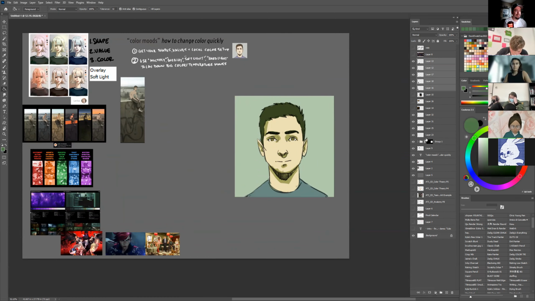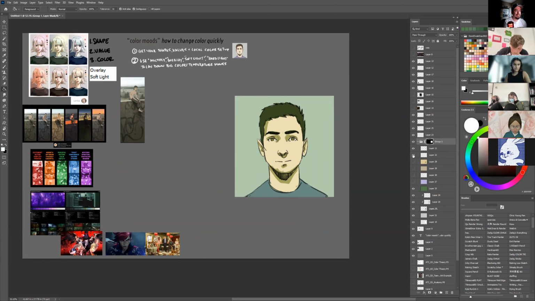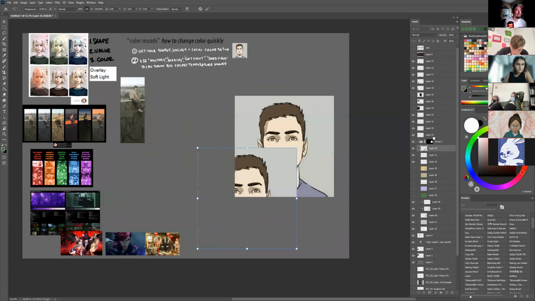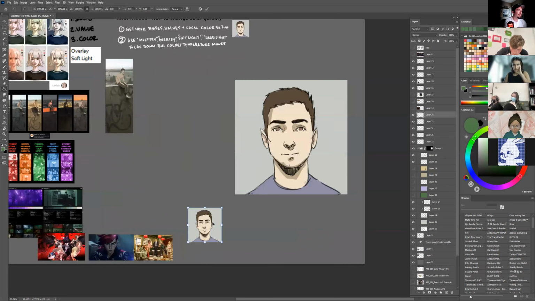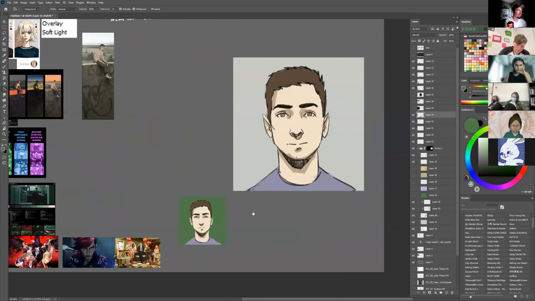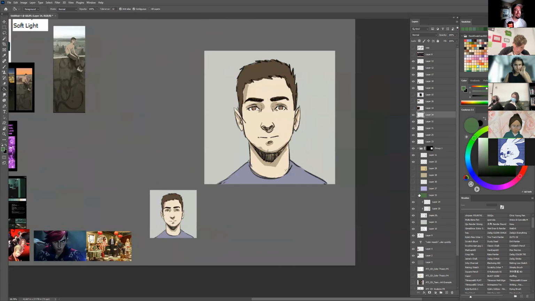So let's say, for instance, first here is the template. And if I want to do that matrix kind of look, I have my template. I do overlay.